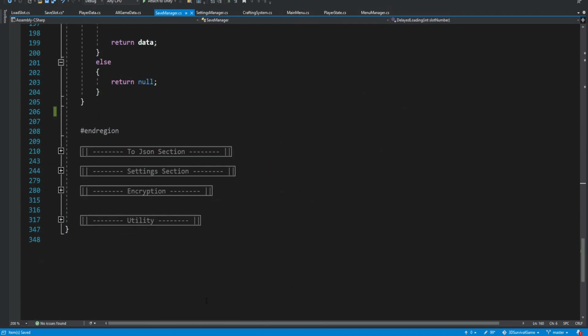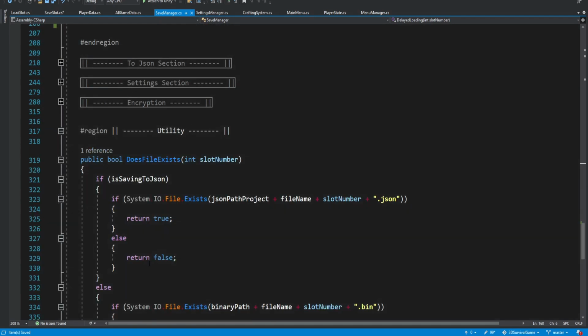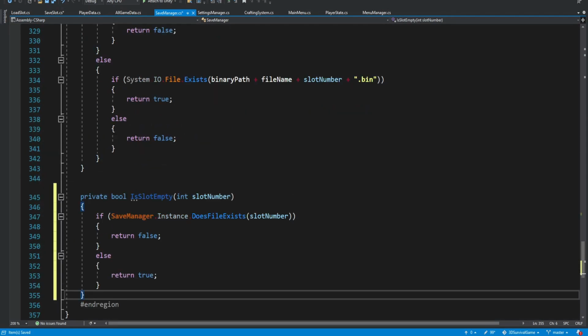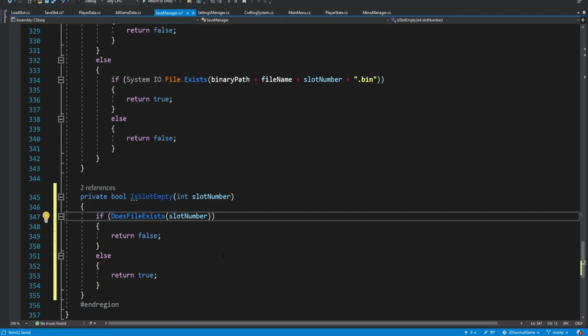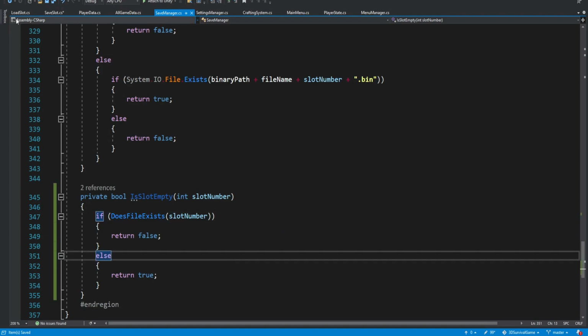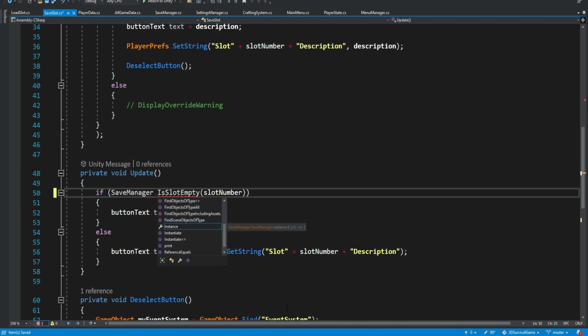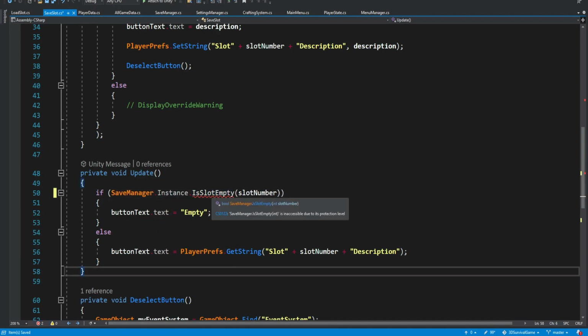So we're going to put it here inside the utility. Okay, and now we don't need to do this because it's already inside the same class. And now if we go back over here, we do need to change this. So we simply say save manager instance, and now it's going to find this thing over here.